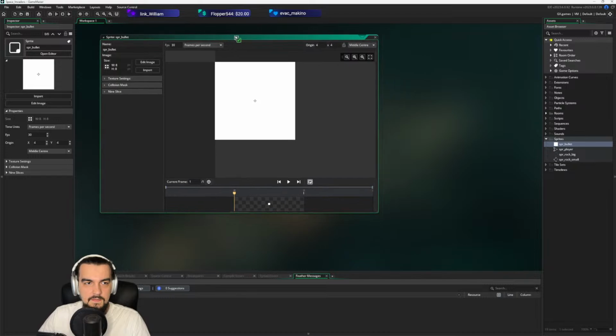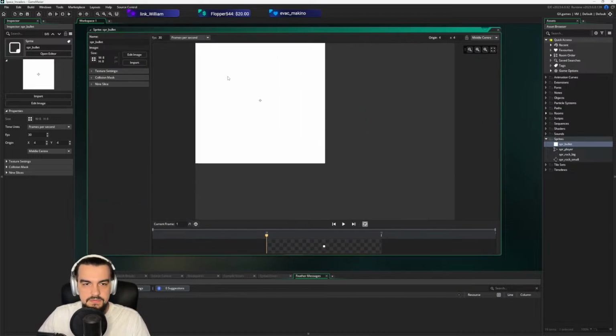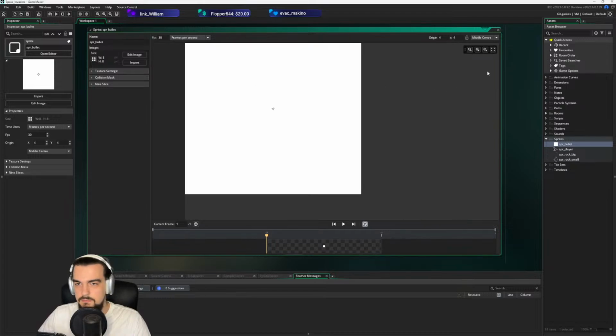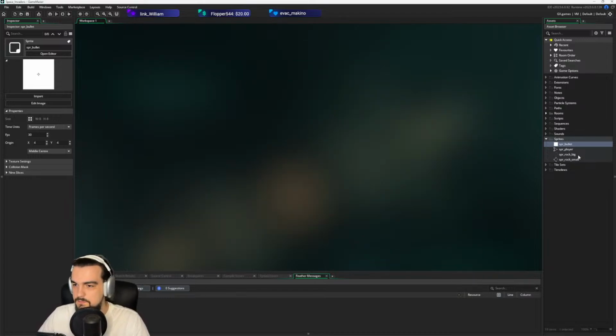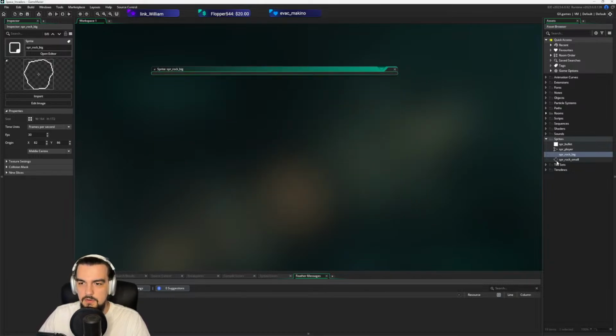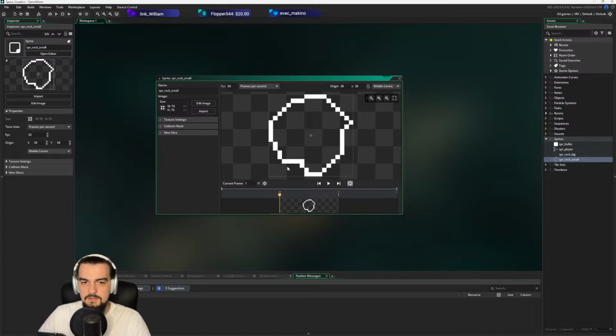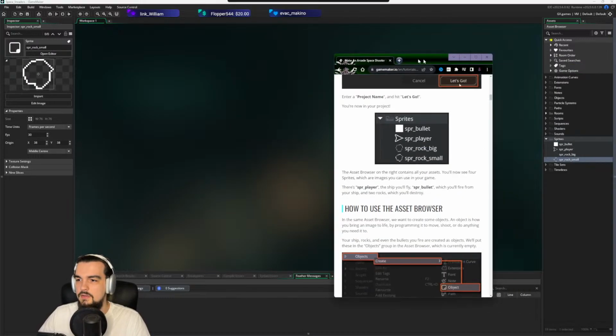Can I zoom it in? Bullet is something. Okay, cool. And 2 rocks which you'll destroy. So a big rock. Okay, that looks like a big rock to me. Sure. And a small rock. That looks a bit smaller than a big one, so yeah, I'll take it.